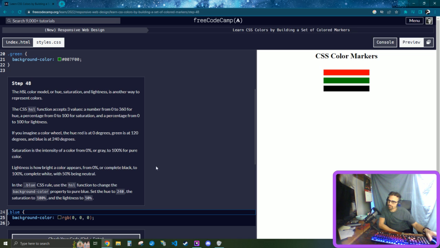So in the blue, we will use HSL. Set the hue to 240, saturation to 100, and the lightness to 50.